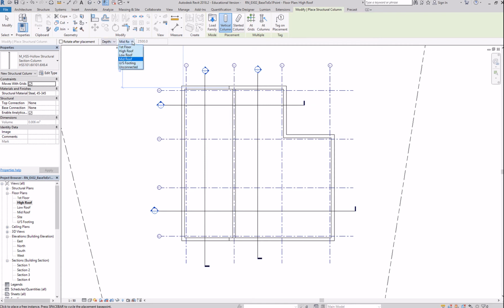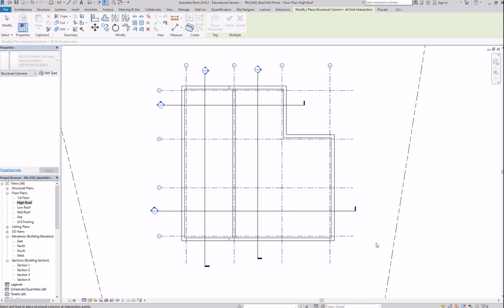I think I forgot something. Depth, it should go down to the first floor. That's what I forgot. So you can also say height. If you say height, then you start at the first floor, or you should be at the first floor. But since we're using depth, it's always nice to be accustomed to applying the height using depth. So go down to the first floor at grid. Let's do that again. Hold down the control key. Okay. I'm not going to place any columns here, so finish.